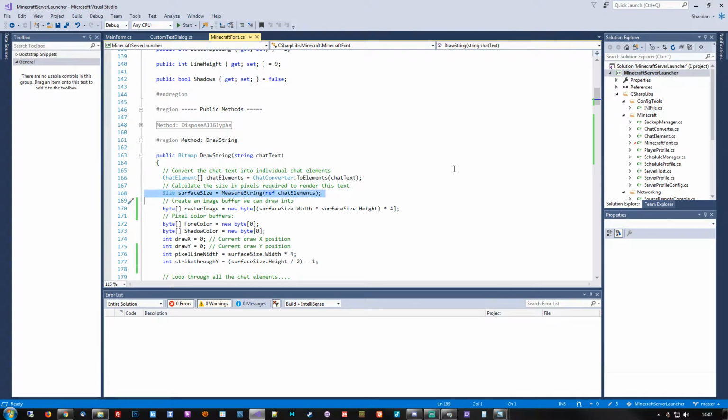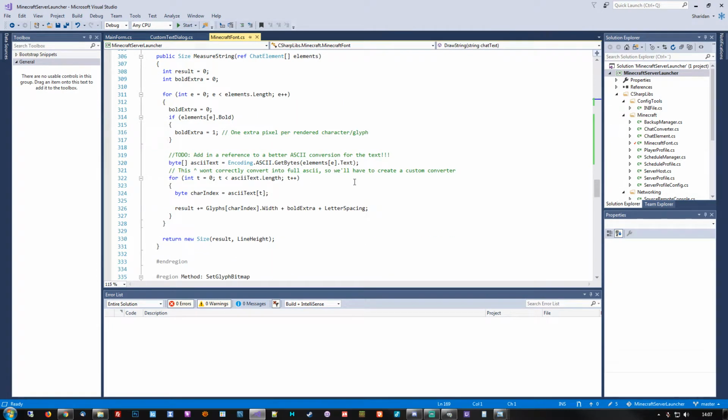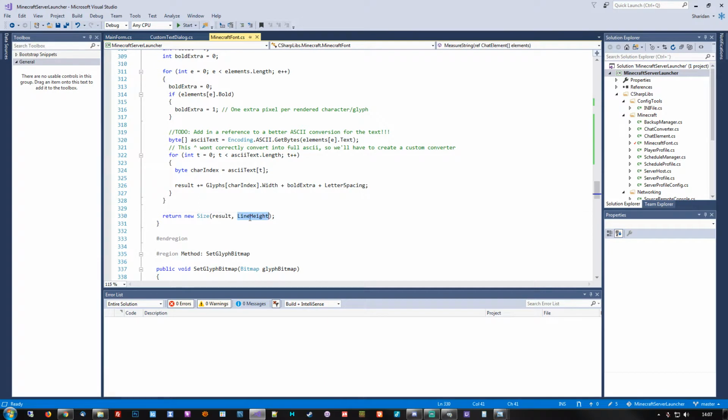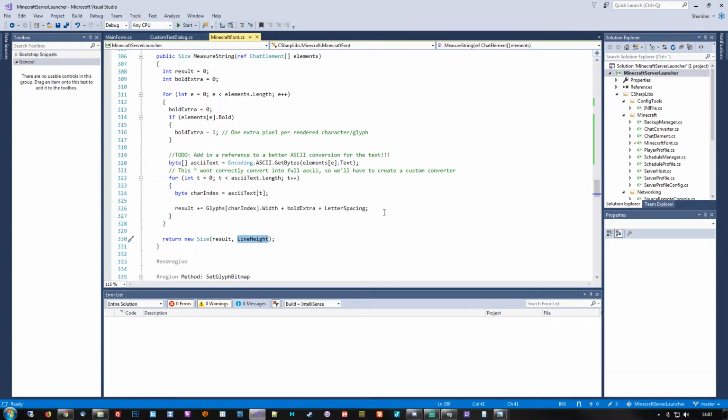When we do the measure string to figure out exactly how big this image needs to be, it takes into account the line height as far as I remember. Let's see. Yes, it uses the actual line height to specify the height of the text that's about to be rendered. So this could potentially be a height that's lower than the actual glyph height.